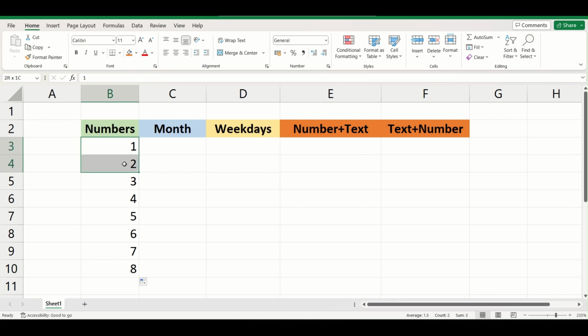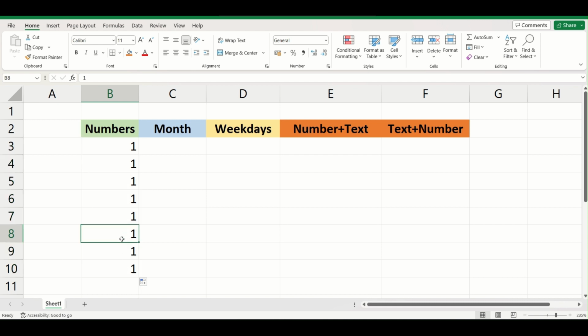Now this is when you have already supplied the first two values. Let's say I do not give the first two values, but rather I want to extend the series from 1 itself. So similarly, I click on this plus icon, I drag it down. But now you notice only 1s are appearing. That's because if you only supply one value, you will only get a copy of the same value.